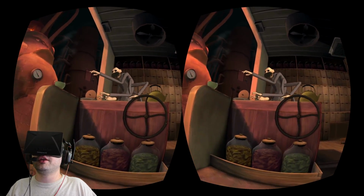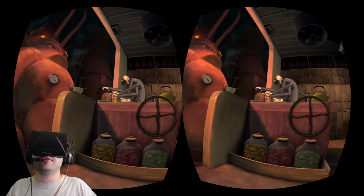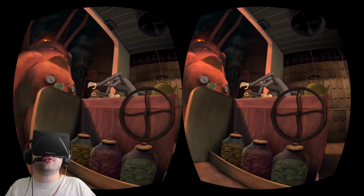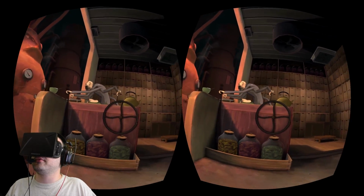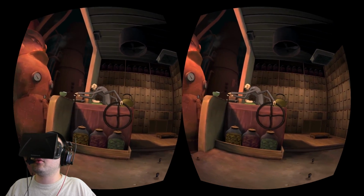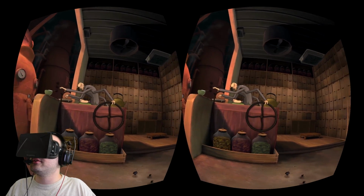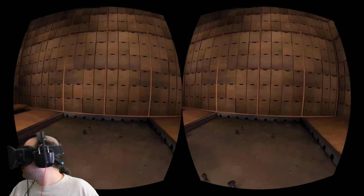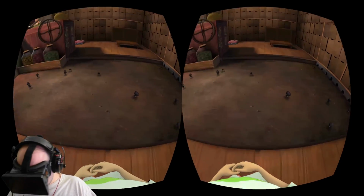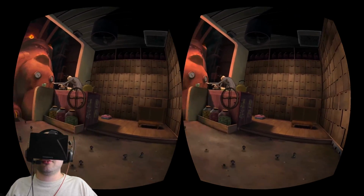He's doing something with a wheel up there. I'm not sure if he's making food. I'm not sure what he's doing, honestly, half the time. He's just always doing something. In the actual film, he used all of his arms at the same time. He's not doing that quite so much in this one. He seems to always have a spare arm. Anyway, I'm going to come out of here and talk about this. This is really cool.